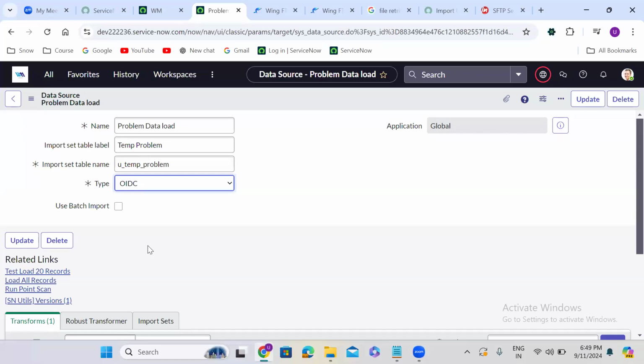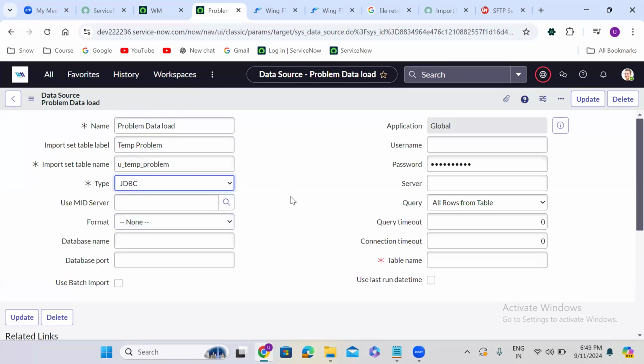This is Prithvi. Regarding mid servers, if the mid server is down, or if it has to be built, will it be managed by us or by the system team? So in the data source, regarding mid servers, if the mid server is down, the system won't be able to connect with external systems.